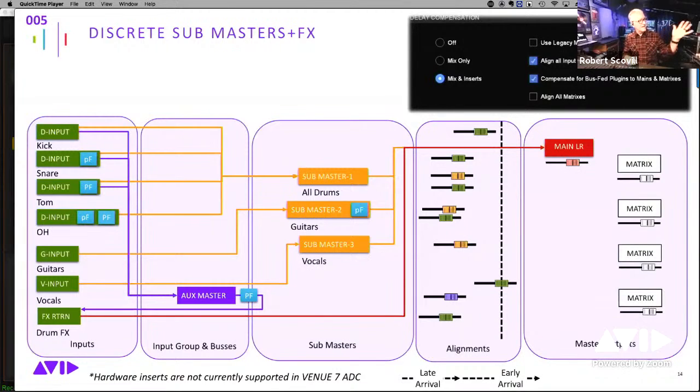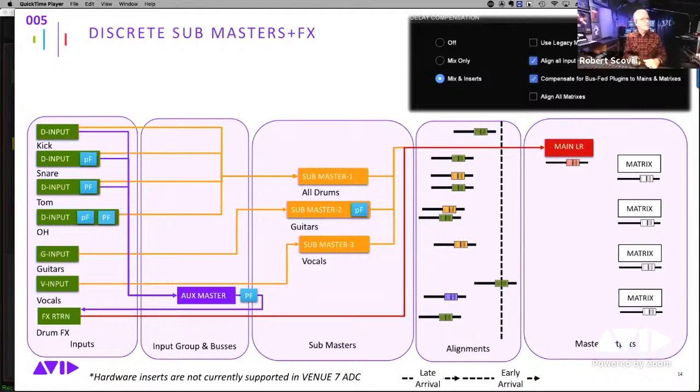If this is all drums, you don't necessarily want to be sending a guitar input to that aux master because it's in a different submaster, right? I know that gets complicated thinking about it, but you want to not cross boundaries here. If you do that, you'll have a much better chance of not disrupting the ADC and making it do something weird. So keep like instruments in like auxes in like subgroups, or submasters in this case, okay?